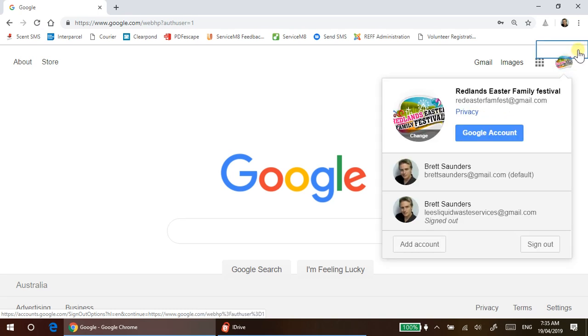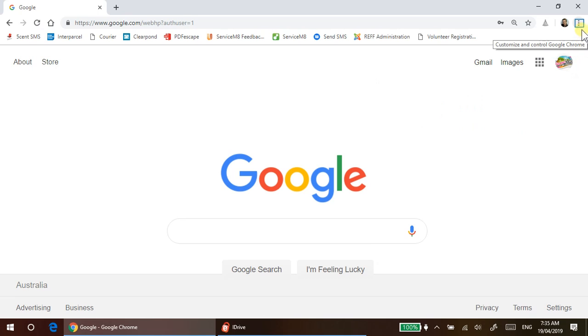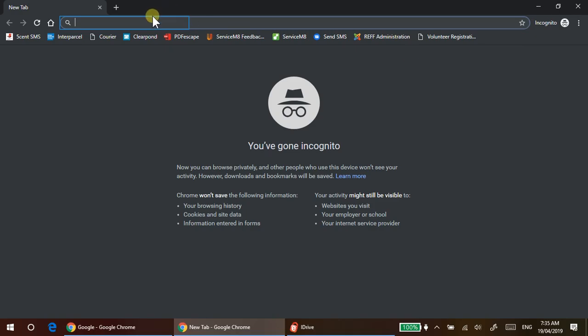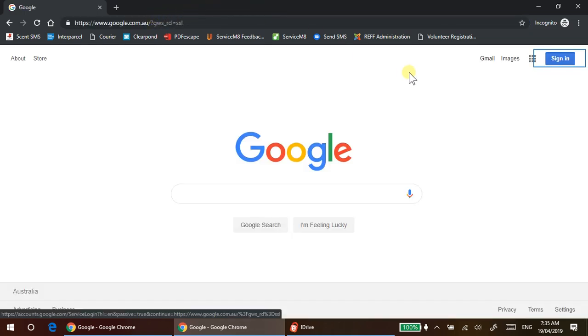So now that we're logged in, we click up here on the triple dot and we click on New Incognito Window. We now go back to google.com.au to make sure that we're logged into the Redlands Easter Festival account, which we're not.